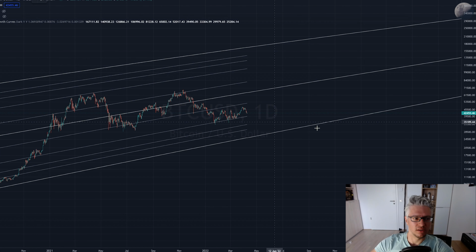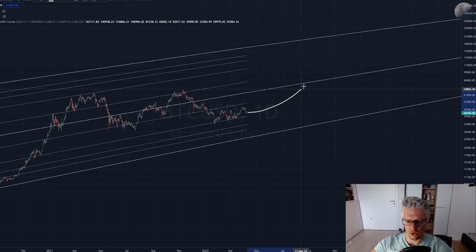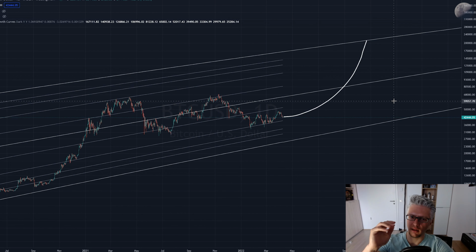But nevertheless, if now Bitcoin starts pumping, because as I said, the dollar is very likely to correct sooner or later, massively. The dollar will correct massively at some point in the near future, starting in the next weeks to a few months tops. And then this will be the time when Bitcoin starts rising, and will go to the upper trend line of this long-term channel. And we have calculated multiple times on this channel, I don't want to repeat the calculation, that the top in this cycle will be in December this year. Okay, in December 2022, we will see the top of this market cycle.